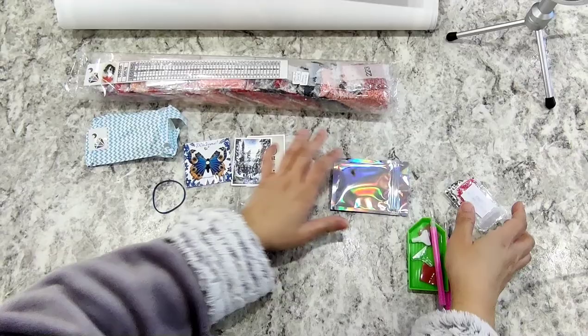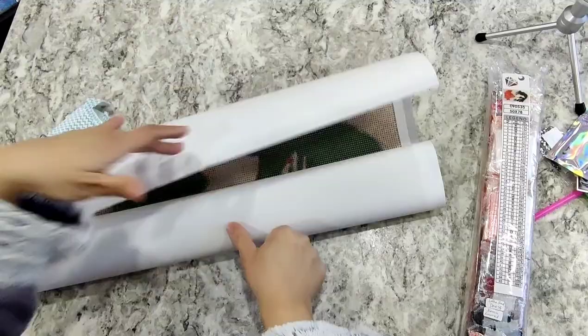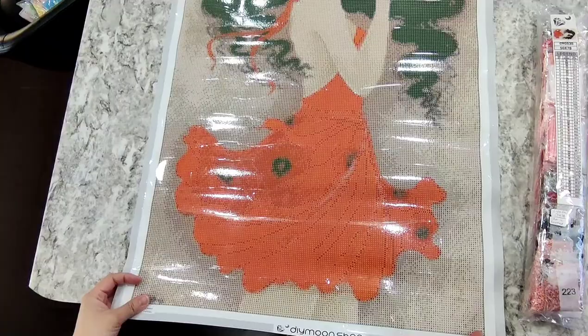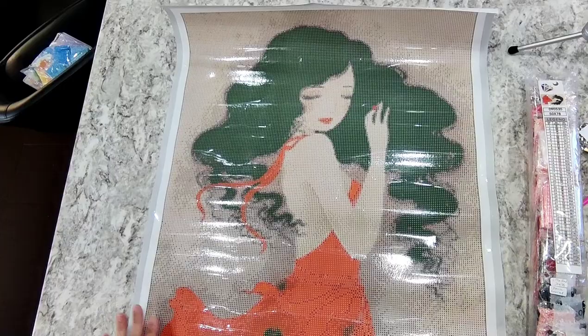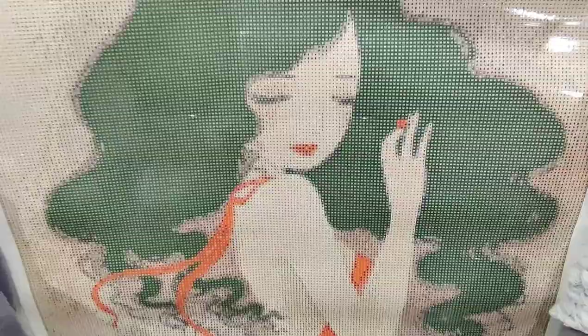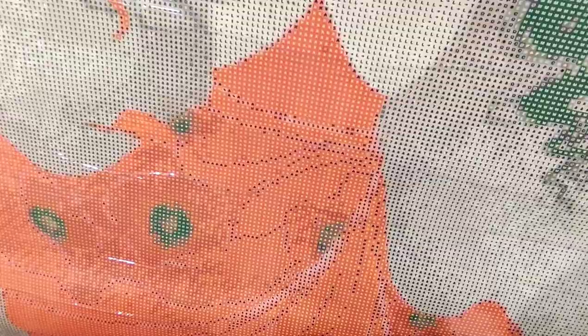And now we're gonna look at the actual canvas. Here you go — the most prettiest one ever, she is so beautiful. It's a big one. I can't wait till we start her. The canvas itself is very soft, there are no creases on it. I'm gonna bring it up closely so you can see how clear the legends are. You'll see her ring, her lips, and her dress. It's absolutely stunning.